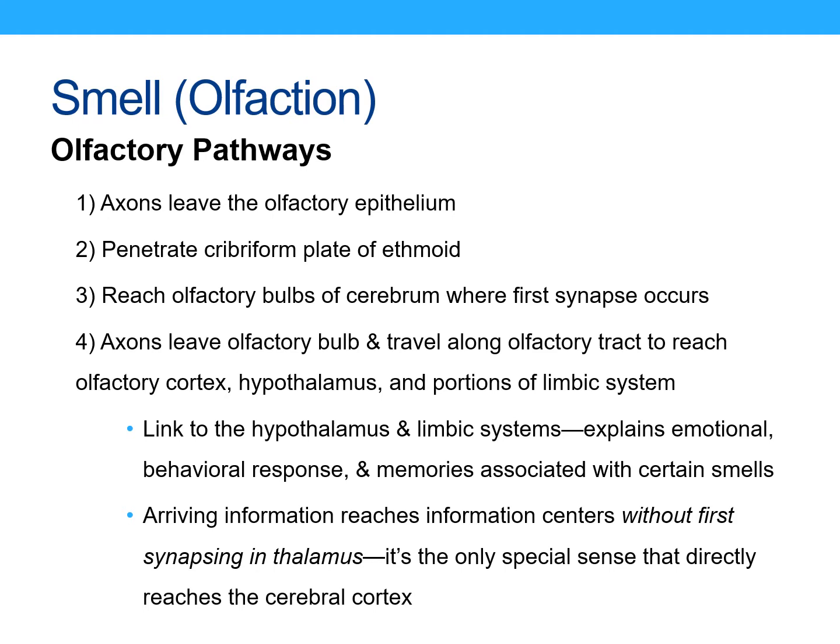So we're going to be talking about pathways today, and pathways are what happens with the impulses of the nervous system. So where does it start at the receptor, and where does it end? So the olfactory pathway begins at those dendritic bulbs in that epithelial layer. And then the axons from those neurons leave the olfactory epithelium, penetrate up through the cribriform plate of the ethmoid bone. Remember, we talked about that in A&P1, where if somebody were to punch you really hard in the nose and you were to break your ethmoid bone, you could sever those axons and you could lose your sense of smell.